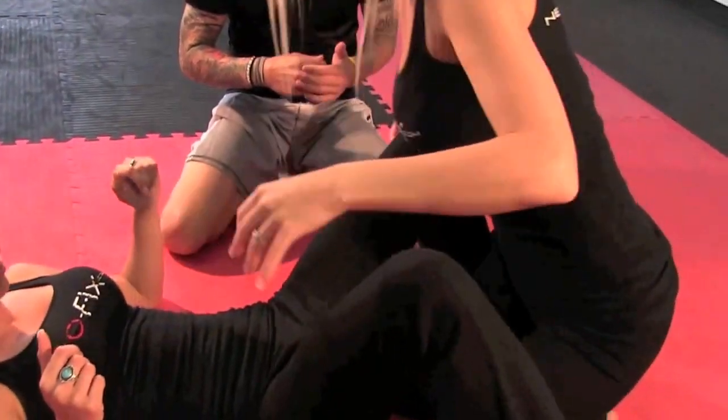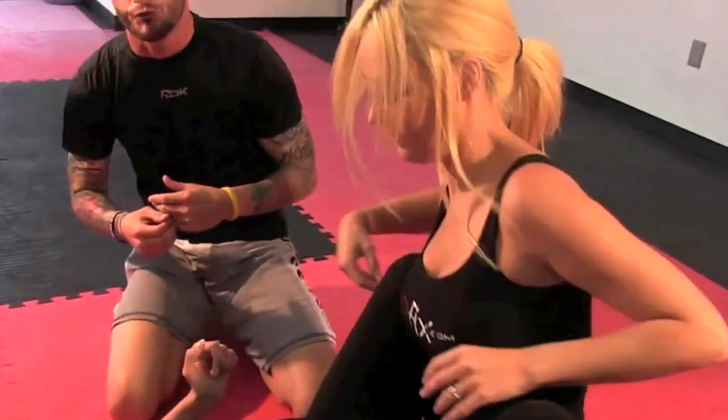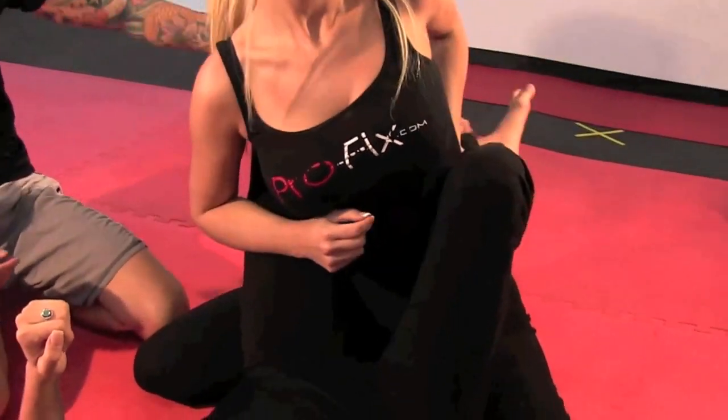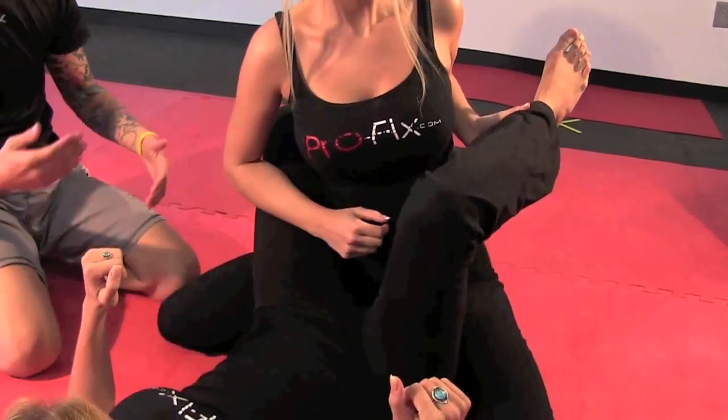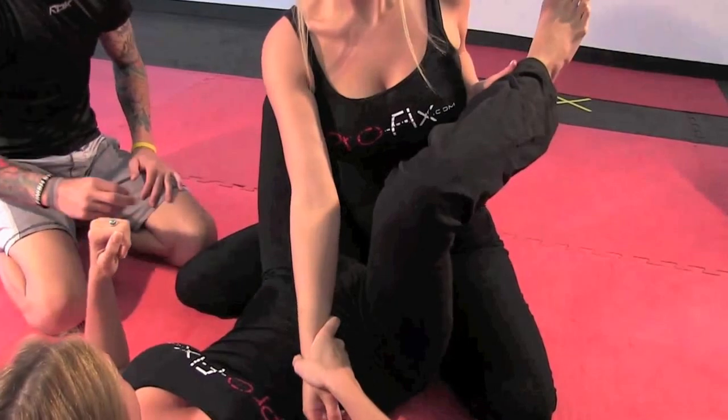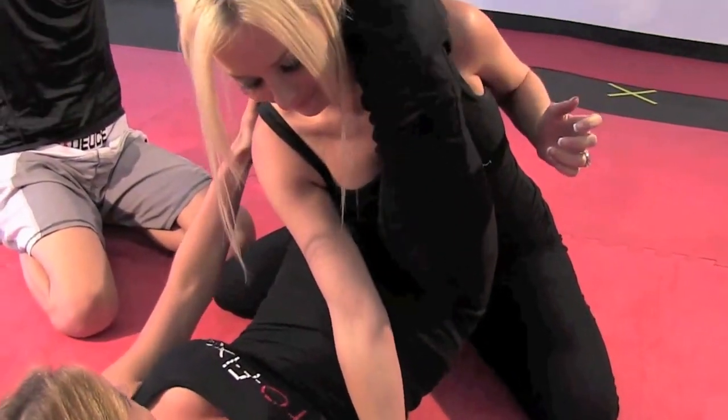From the guard position, Valerie's working one of the 2 golden rules: punch or pass. All right? She's going to make the mistake of trying to reach behind. She's going to punch. She reaches behind, tried to break the legs apart, and Stephanie is going to control this arm to keep that arm straight across. Good, now she's going to shoot her hips up in the air, right?